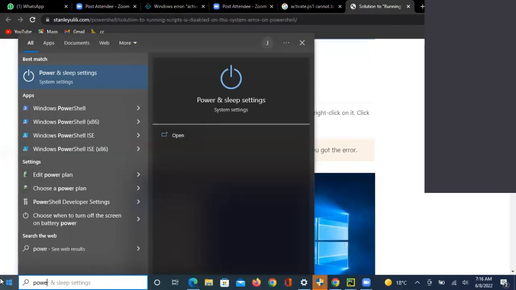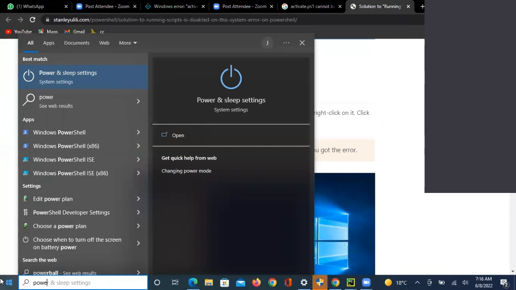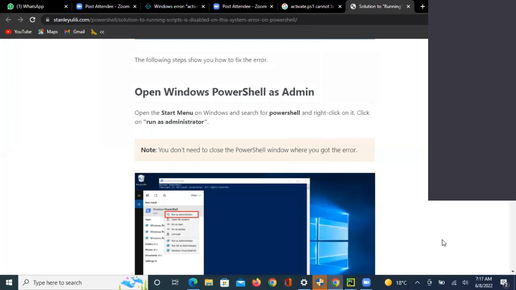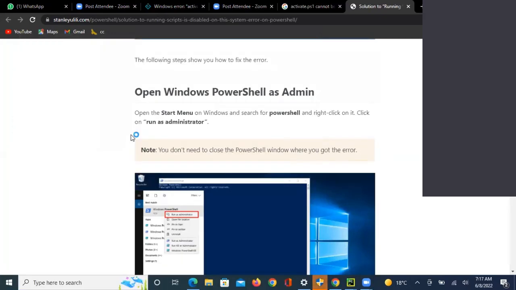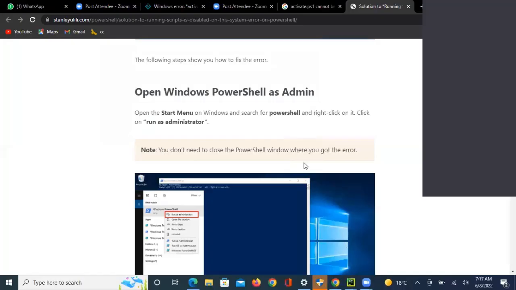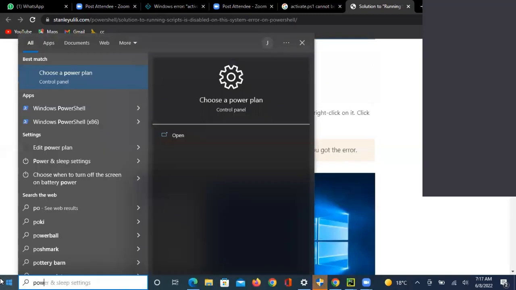Because there is some restriction in your system, because of that it is not allowing things in PowerShell. Right click on it, click run as administrator. Run as administrator is there, right? Okay. After that, what is the next step? Oh, sorry. Wait. Start menu.